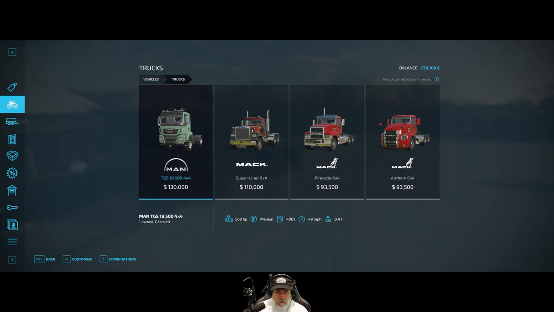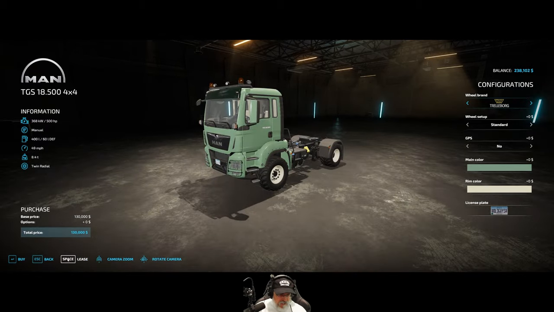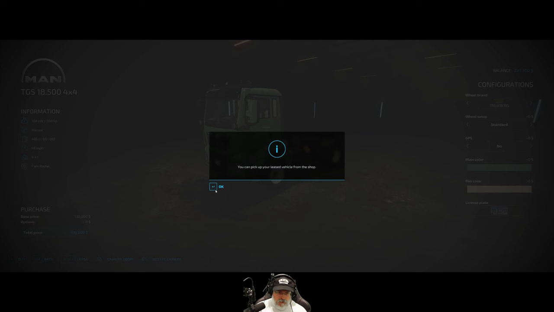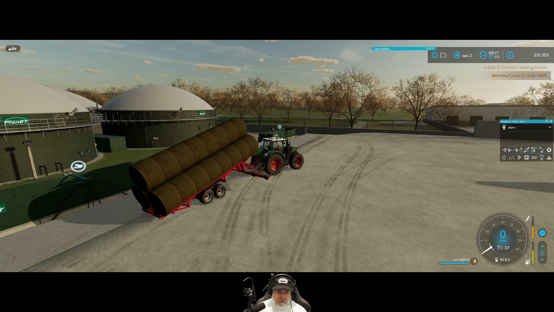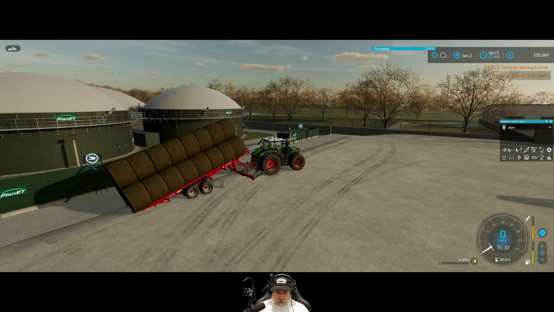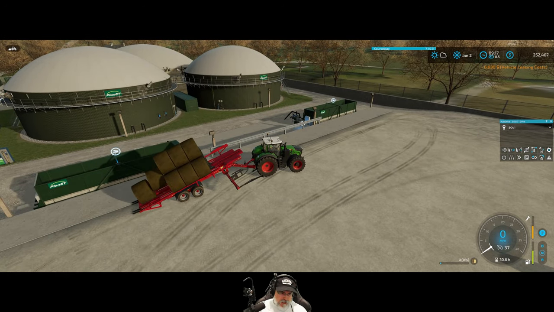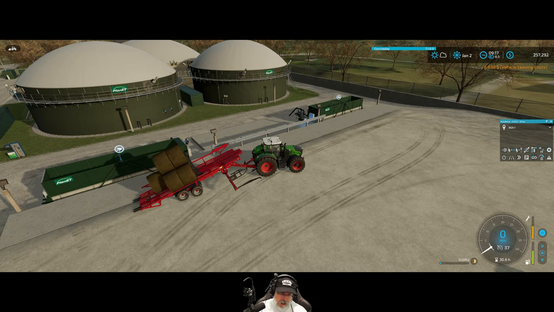Trucks. I'm not going to get a Mac. I'm going to get a man only because, even though these are cheaper, I did all of the auto drive with the man. And since these are a little bit longer, that might throw things off a little bit. So it's not going to make a huge difference. It'll be a little more expensive, but I think we can handle it. So 6630. Okay. And I just leased it as the default green color, so that way I can tell mine from the leased one easily.